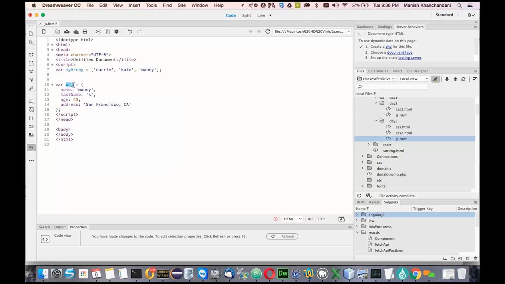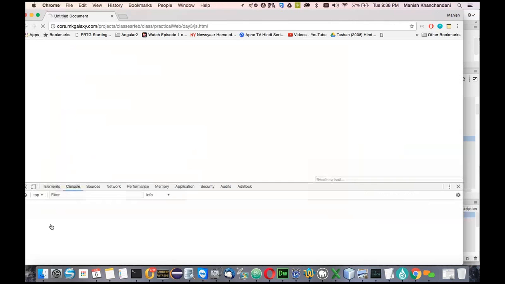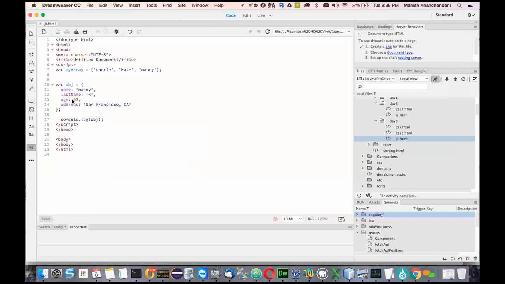In the object, we always need the key and the value. So if I do console.log of object, you will see I have name, address, age, last name. So this is one way to create the object, and an object always has key value pairs.